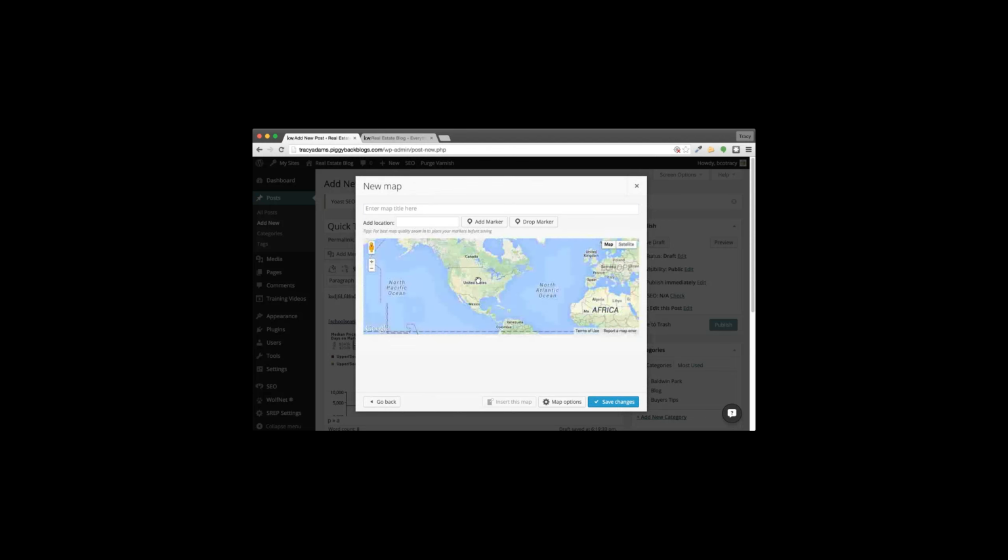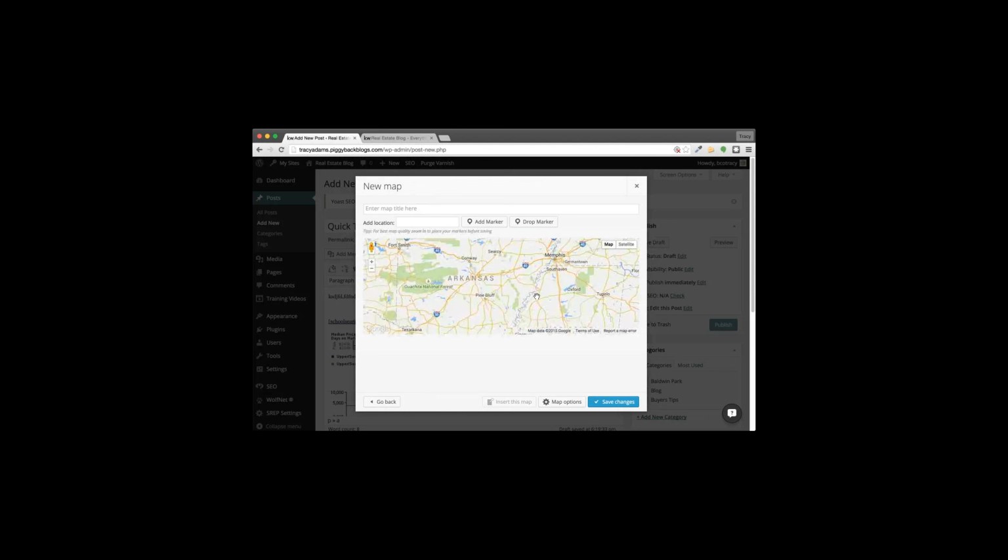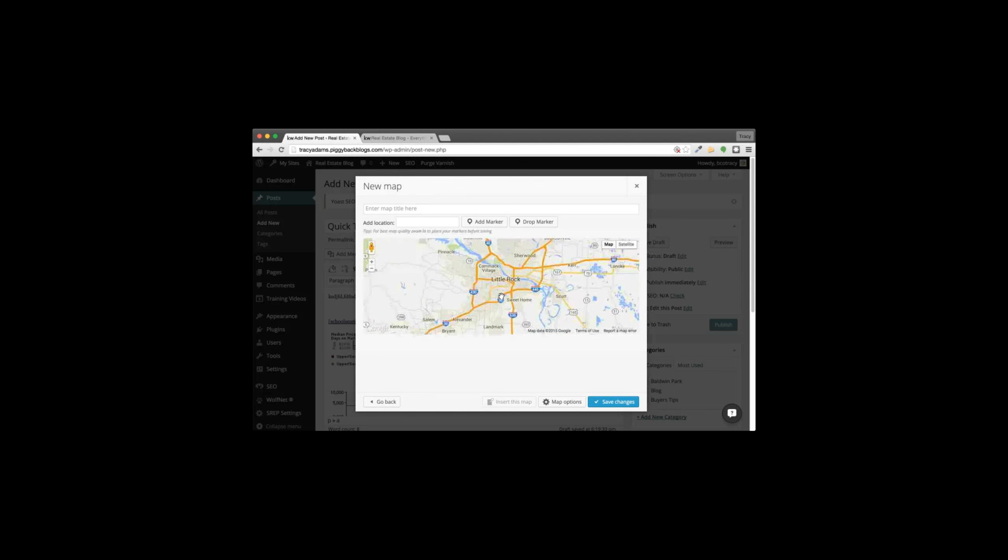So if we scroll in to the area we want to show, we can get as close or as far as we want. We can put a specific marker at a specific location. If you have an address, then you can put that in place. Let me just get over to Florida so I can put it here.